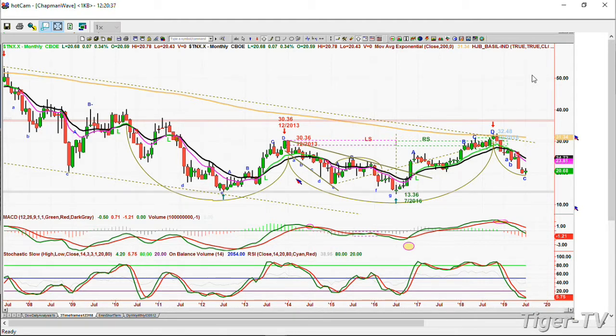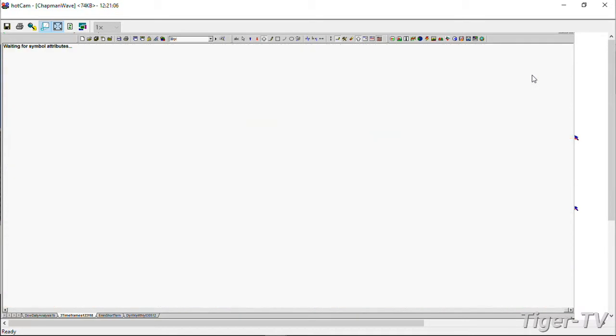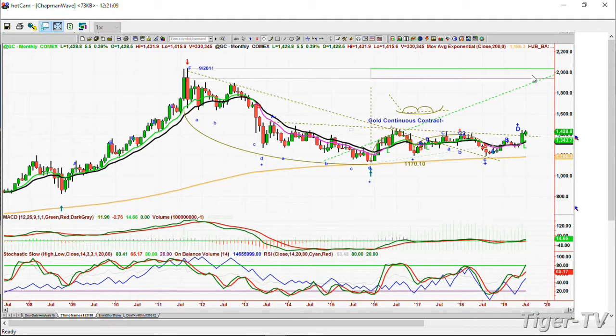So, Tom, I don't know if I would be doing any high dive into the TLT or the TBT or anything like that. Just for the moment, I think it's just kind of stuck. If you're a very short-term trader, yeah, there's a trade. But if you're looking at position playing, since you're talking about sell stocks, buy bonds, etc., I'm just going to say to you, gold is in play, that's for sure. It's getting a little toppy. A little toppy doesn't mean a lot toppy. So if you're looking at gold now, trading at 1428 on the continuous contract, look what we've done.